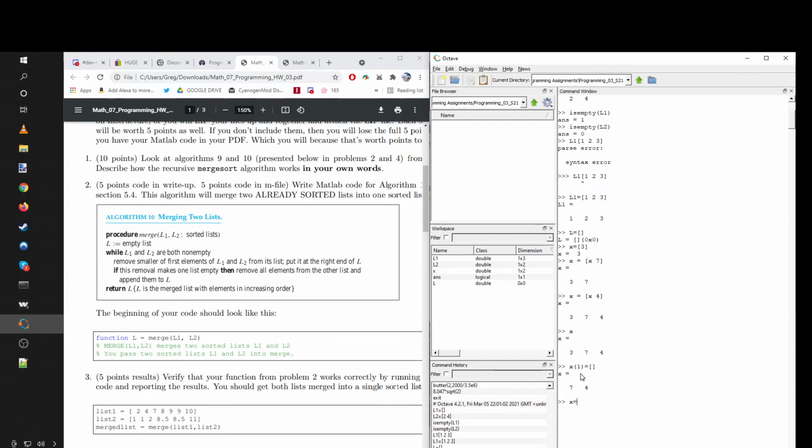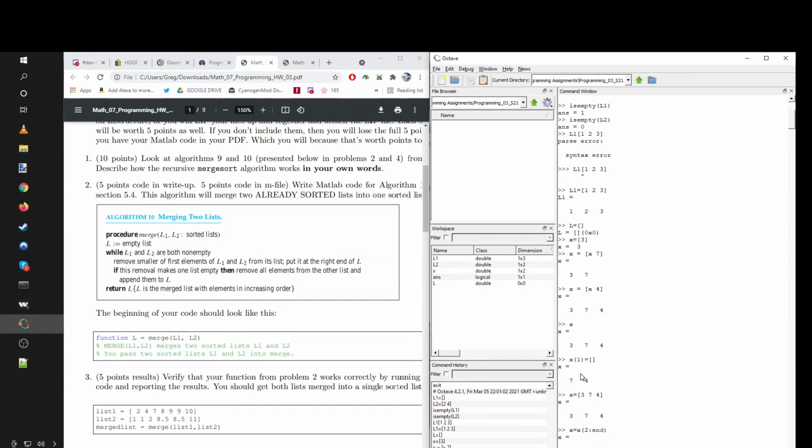Now, there are other ways you might prefer. Another way to do it is to say, well, we want to erase the first element, so the ones we want to keep are starting at 2 and going to the end. Since we started at 2, we skipped the first element. Now it's gone.